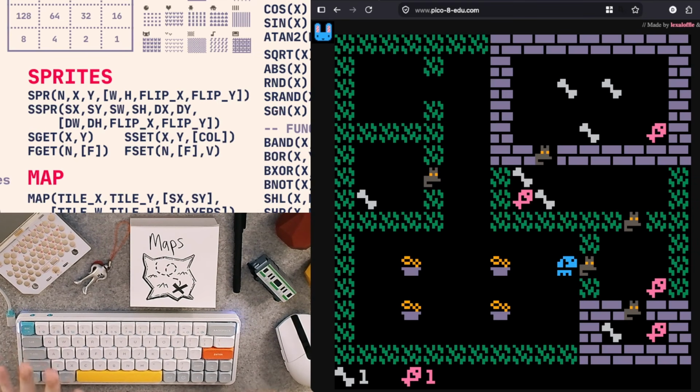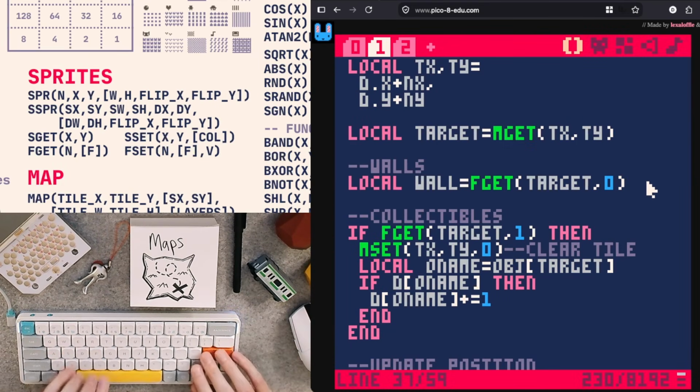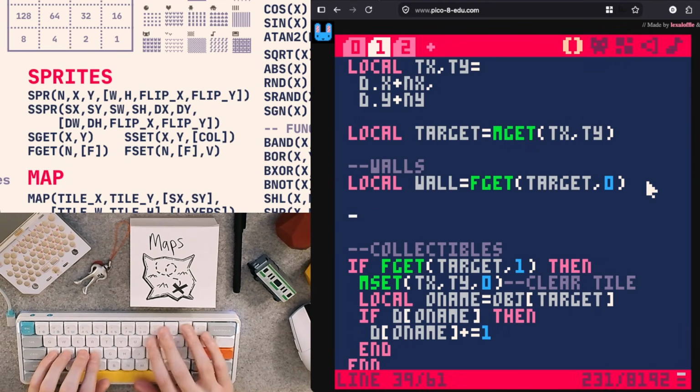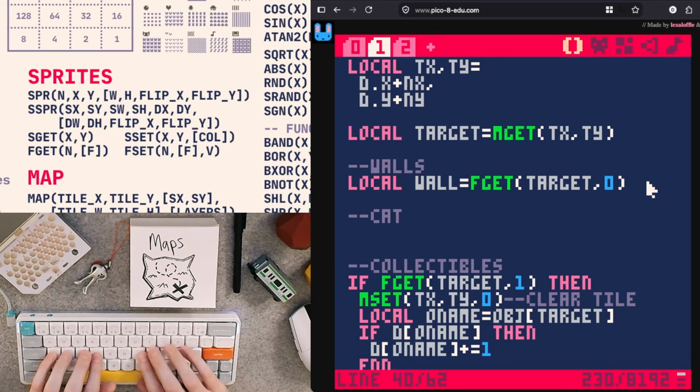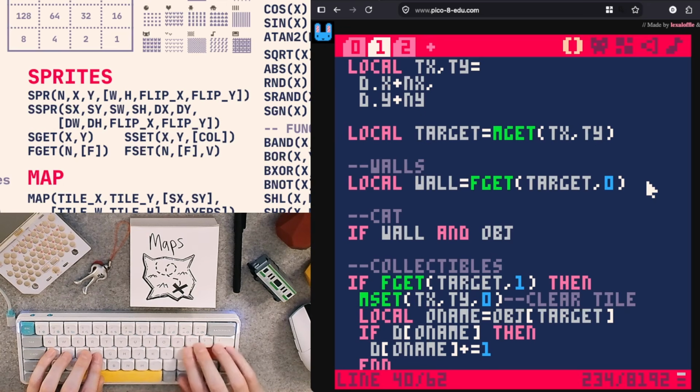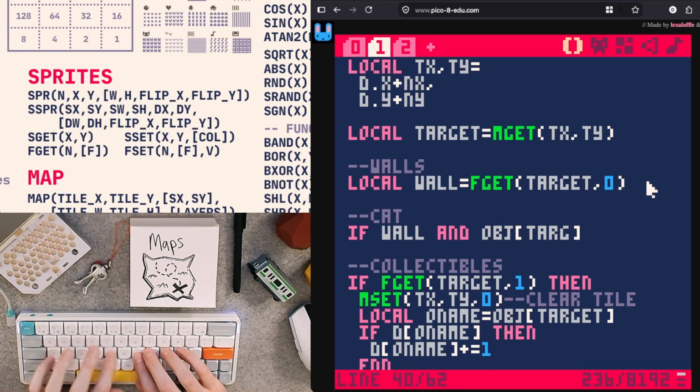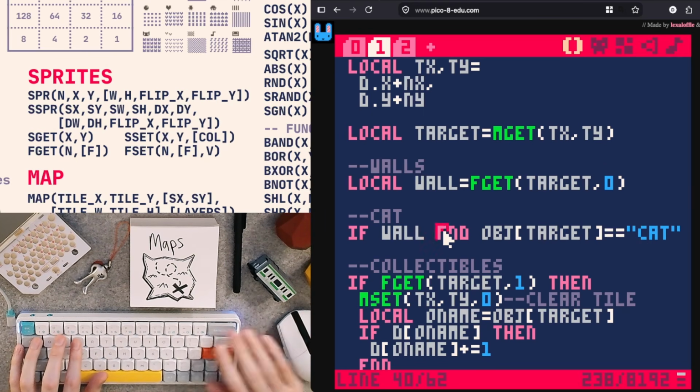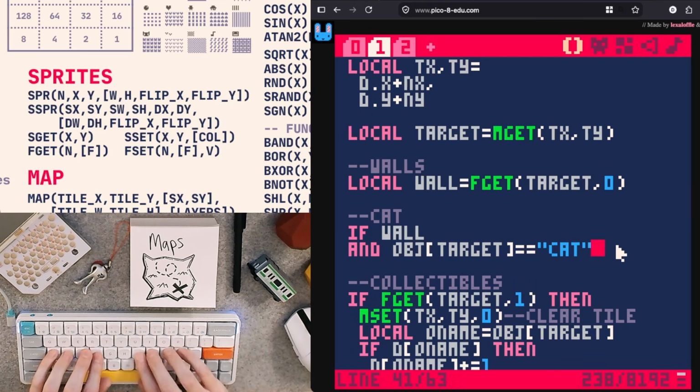Now we need to add an interaction with the cat. So we'll do cat. If wall and obj target is equal to cat, I'm just going to put this on another line like that.